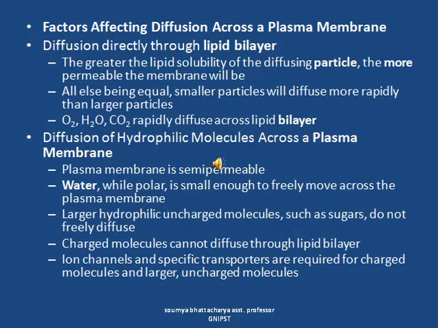The plasma membrane is semi-permeable, but water, while polar in nature, is small enough to move freely across the plasma membrane. Larger hydrophilic uncharged molecules, such as sugars, do not freely diffuse. Charged molecules cannot diffuse through the lipid bilayer. They use different channels. Ion channels and specific transporters are required for charged molecules and larger uncharged molecules.